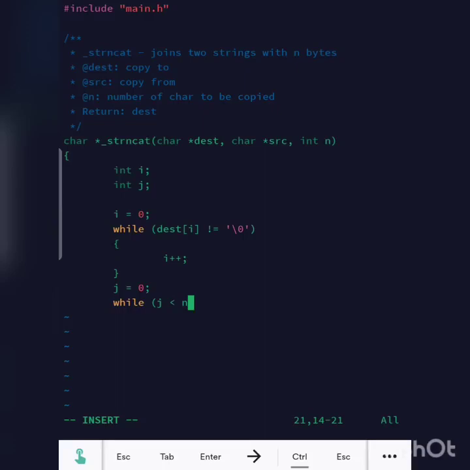I don't know if you understand. Let me try to come again. If the n was 2, the value of n is 2, that's supposed to print w and o for the word world, for the source. So if the n is 2, it prints w and o. And for it to take that value from the source, the source is counted from 0 then 1, so it has to be 1. You have to make the value in the source 1, so it has to be less than n. I hope you understand. So for j to be 1 and n is 2, that's when it copies the exact amount in the n and adds it to the dest.